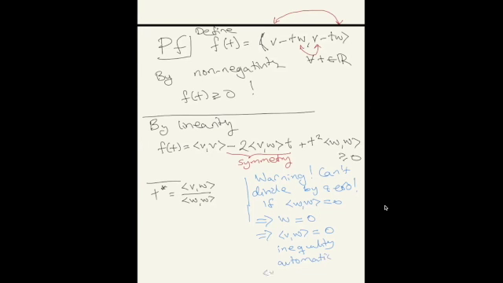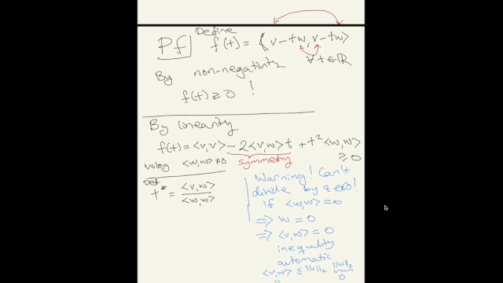Why? Because if we take v inner product with w, we get 0, and this is less than or equal to the norm of v times the norm of w. Why? Because this is equal to 0, and 0 is less than or equal to 0. So we have to add this separate check, but now after that check, we can assume without loss of generality that the inner product of w with w is not equal to 0. And then we define a t star.